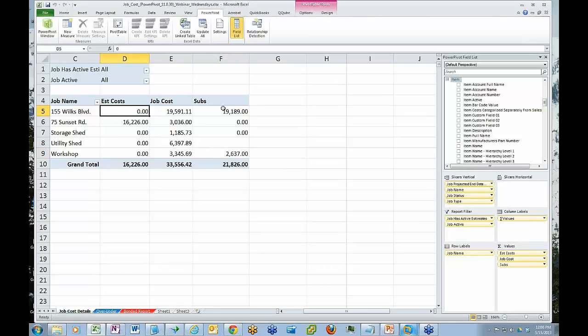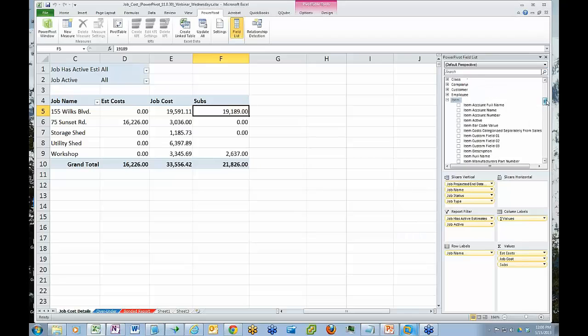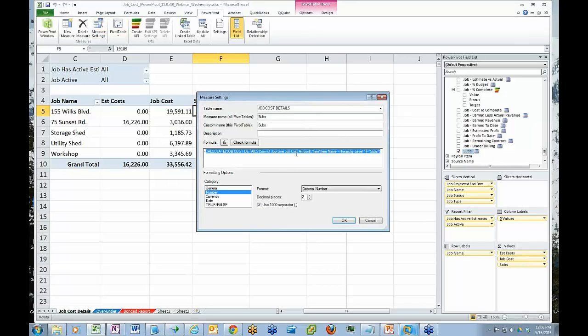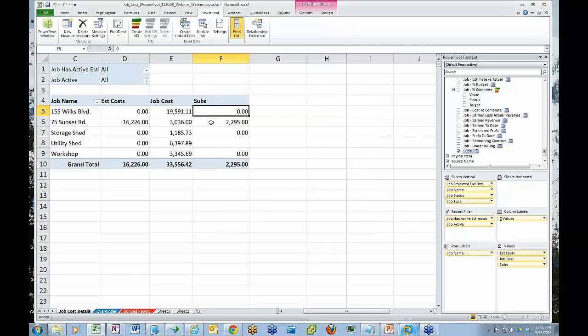And then I could have done the same. I could have taken this formula and instead of the line job cost amount, I could have substituted. I could have just typed estimate in here. That would have been my estimated portion. So I could add estimated subs. I could add actual subs. So that's how you get around the limitation or the problem that you may have in QuickBooks if somebody's got a file that just doesn't follow the normal protocol. Okay.